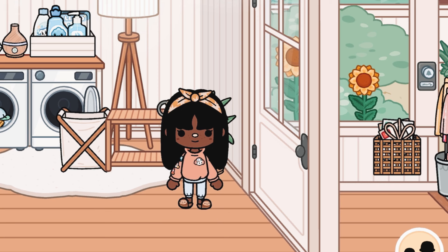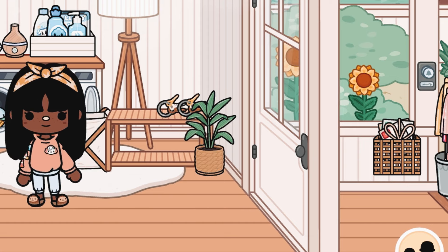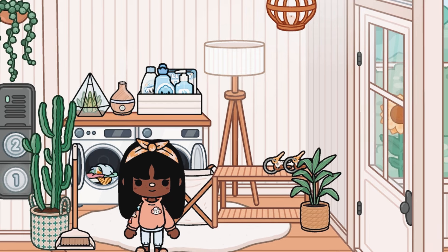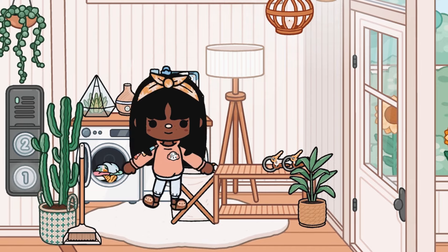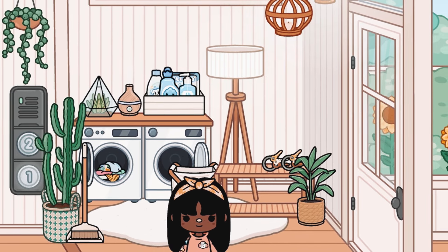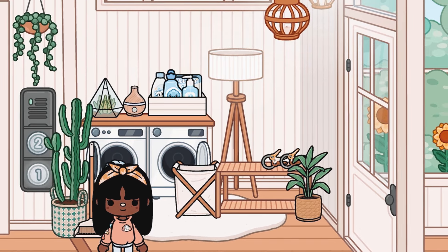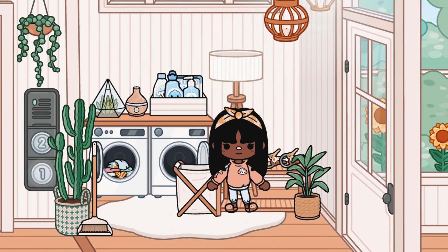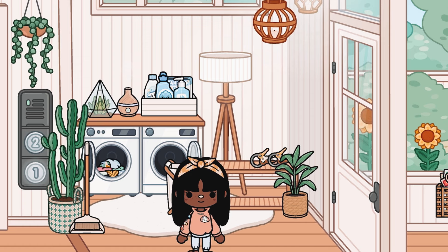First inside is my laundry room. I didn't do too much here since I'm not the best at decorating laundry rooms. I have plants, dirty clothes from the big family home pack, laundry stuff in a bin, and a humidifier that was a Friday gift. I also have keys on a little shelf — I wish it were a bench because that'd be so cute, but it's giving the vibe so we'll go with it.